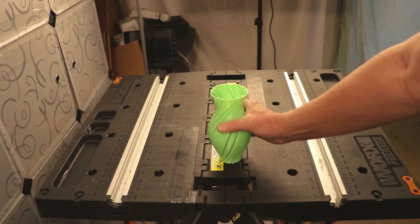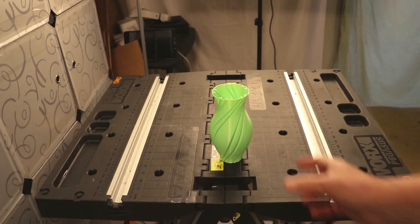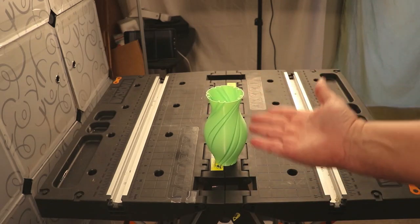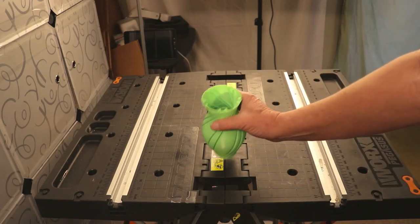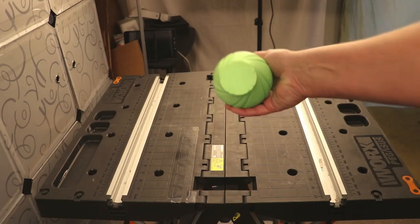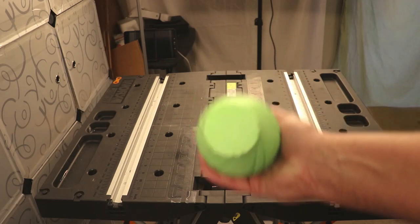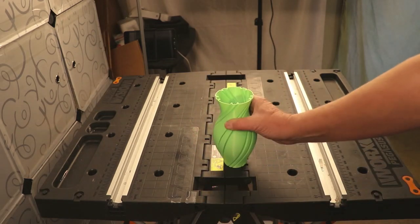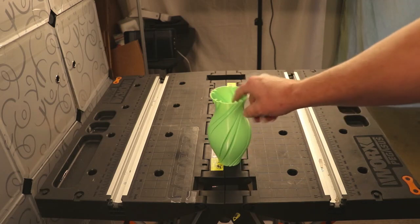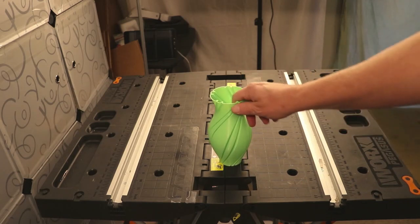It's not going to separate, it's not going to break, it's not going to crack, because it's really nice and solid. And yet I did it one layer in vase mode, and because there's no real top to it, the bottom doesn't look fantastic, of course, but the rest of it is really solid. I like this a lot. I'm thinking of using this to hold my brushes for my paints.